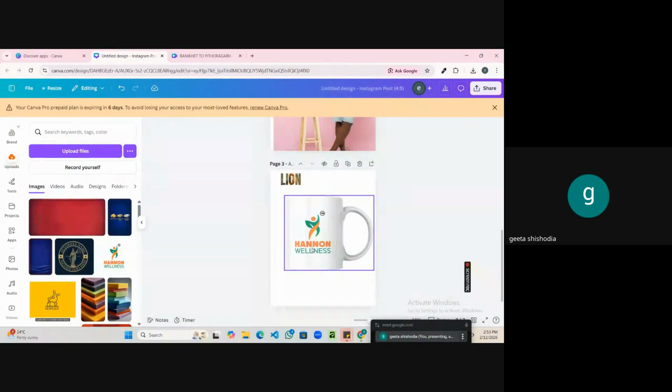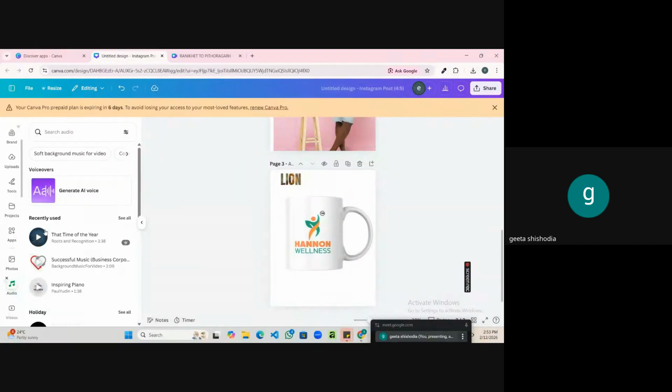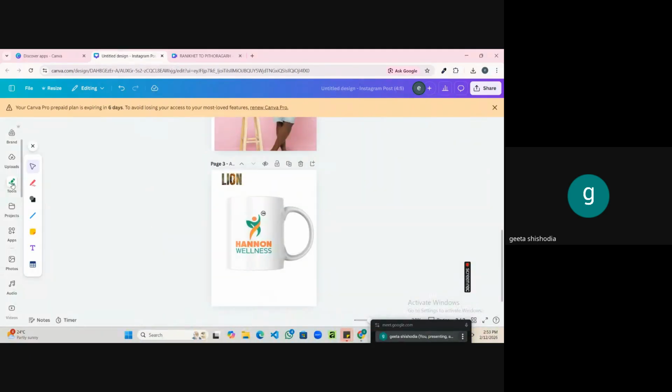Okay, so these are the things I have told you about the apps. And there are also audios that you can use. I have already told you about the audios, and there are still more tools. Tools means that if you want to hand draw something, you can. Or if you want to indicate that this handle is not looking nice, just like you do in your phone, you can do that.